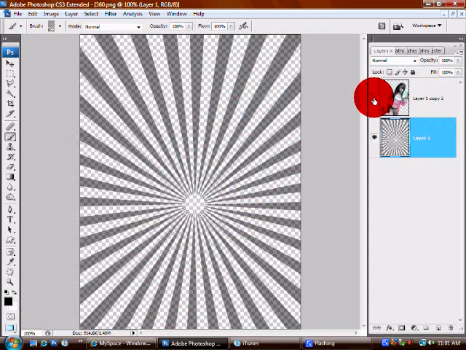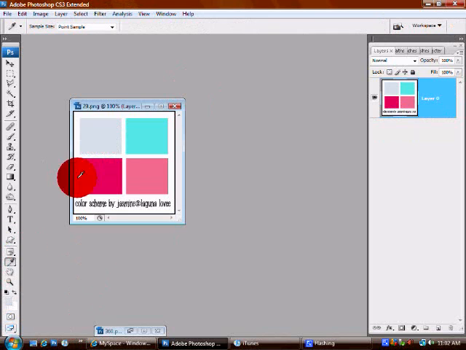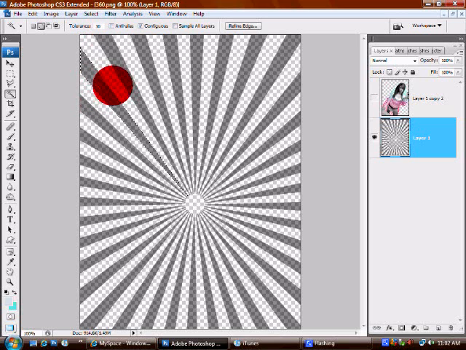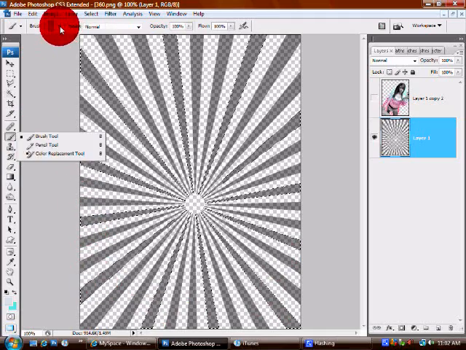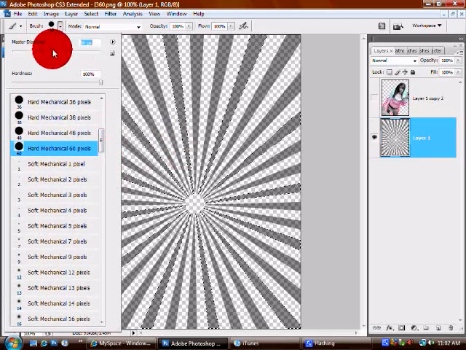Now I'm going to hide my site model layer and go to my color scheme and then click the first two colors. Then with my magic wand tool, I'm going to make sure contiguous is checked and anti-alias is not checked. And then I'm going to select every other two of these vector lines, I guess you could call them, and once I do that, I'm going to select a round brush. It doesn't have to be round, but it'll get the job done.